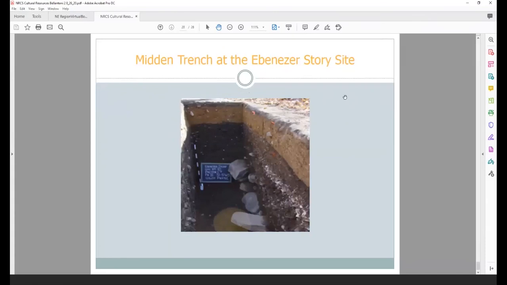And so just to close with this one, this is a midden trench. This is from an excavation in Norwich, Connecticut, from an old tavern, and basically at the back of the tavern they would just dump the trash and foodstuffs and so forth. You could see the lower levels have a lot of stone in them, and in the upper levels various layers of shell and garbage that has been totally buried.